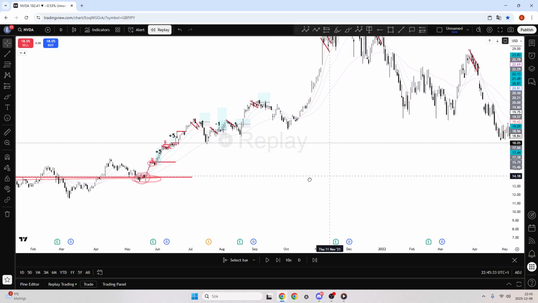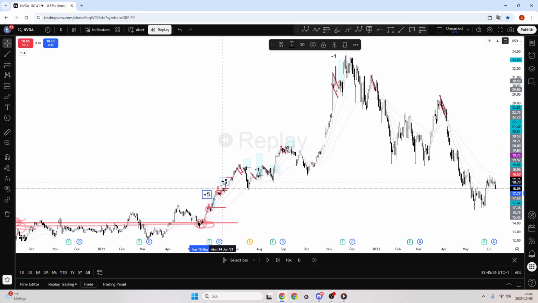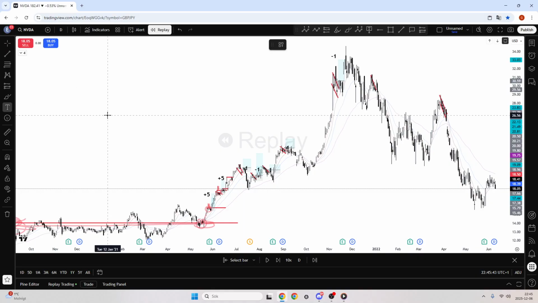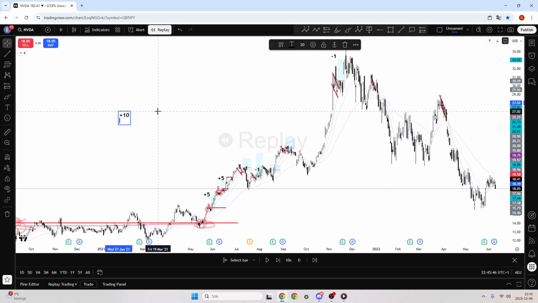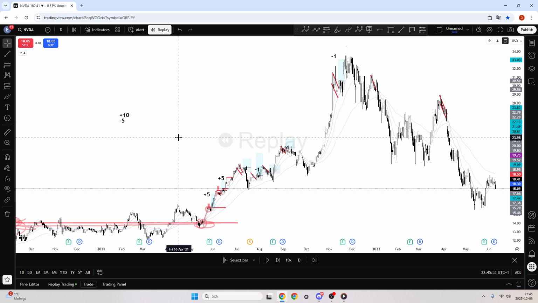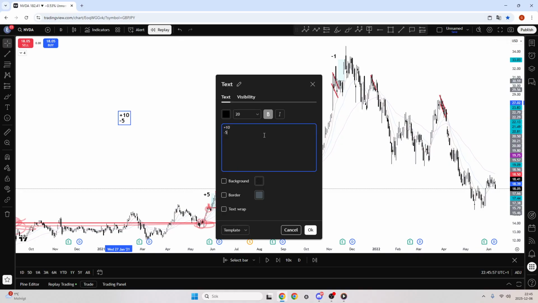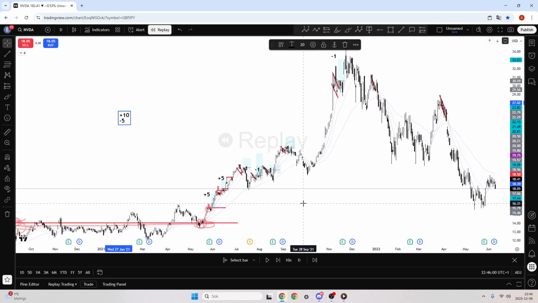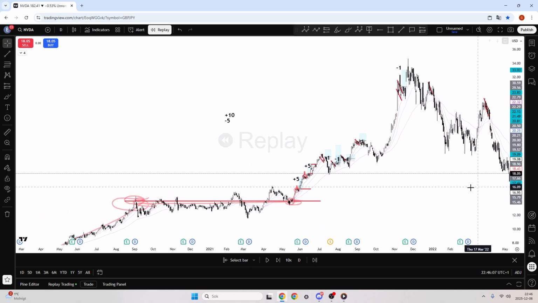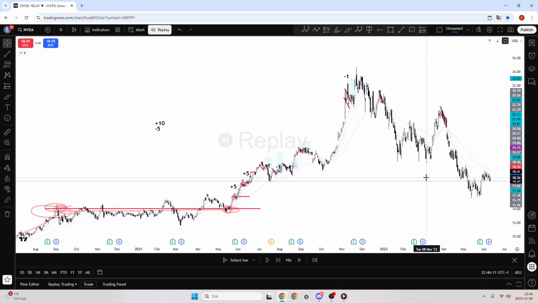Okay, anyways, let's check the data on this. So we had how many trades? We have basically 1, 2, 3, 4, 5, 6, 7 trades, and basically plus 10, and 1, 2, 3, 4, 5, minus 5. So 5 losses and 2 wins. And we're still in profit, right? We're plus 5 in profits. But this is only me trading these momentum bases. Of course, there are other concepts as well that I will teach, but this is just how powerful these bases are, basically.